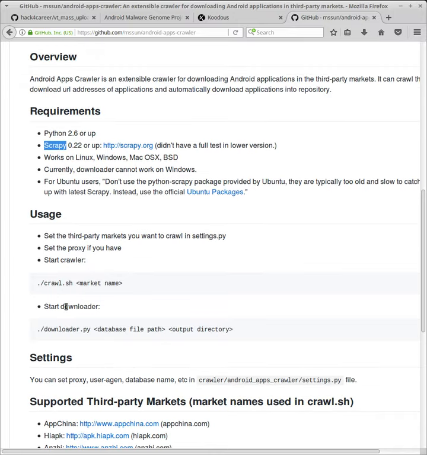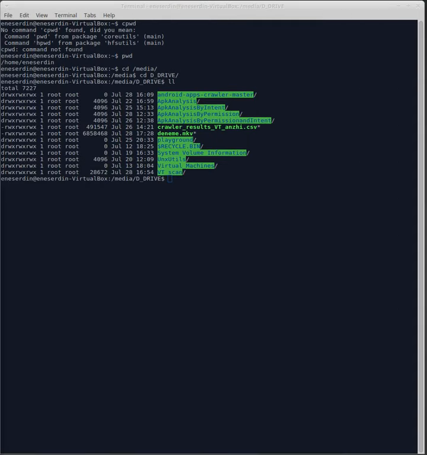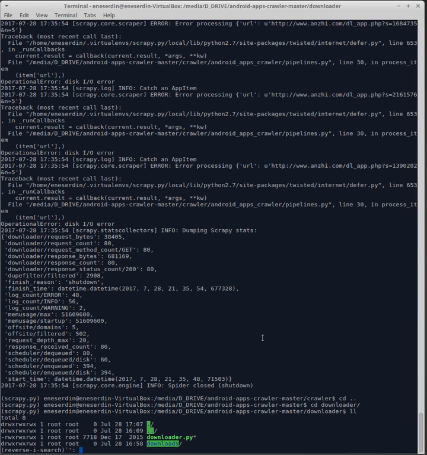After downloading it, I realized that since my Ubuntu is running on Python 3 point something, I have to use Python 2.7, and also Scrapy is not supported by Python 3. So for that reason, we have to create a virtual environment for Python.